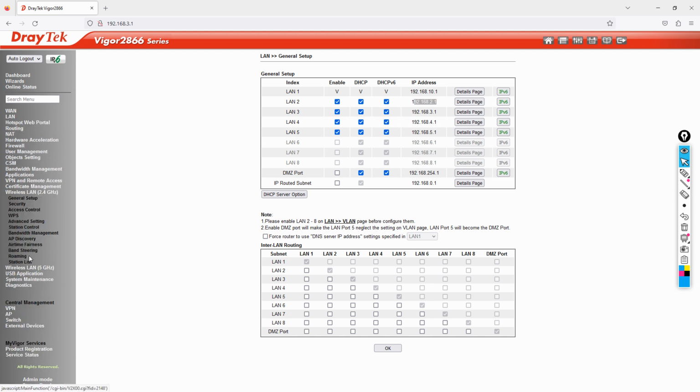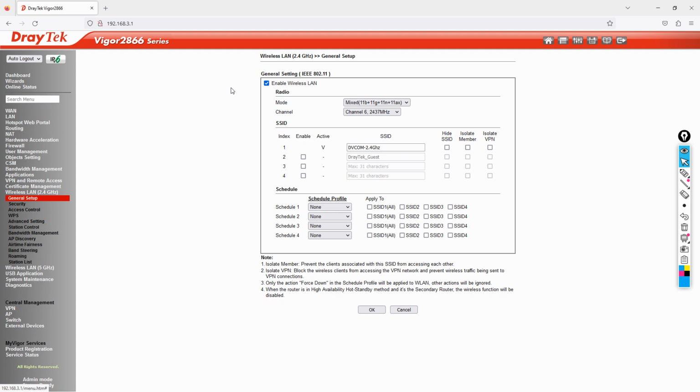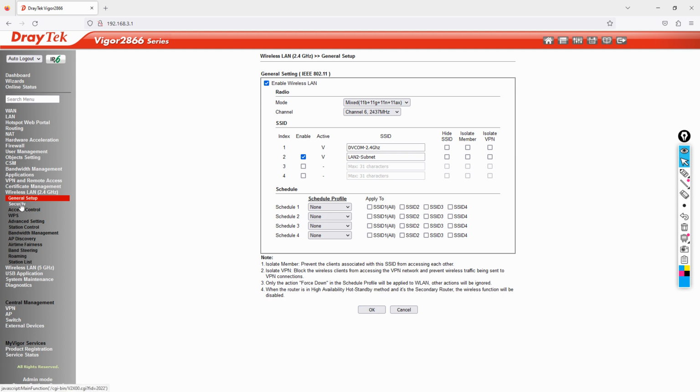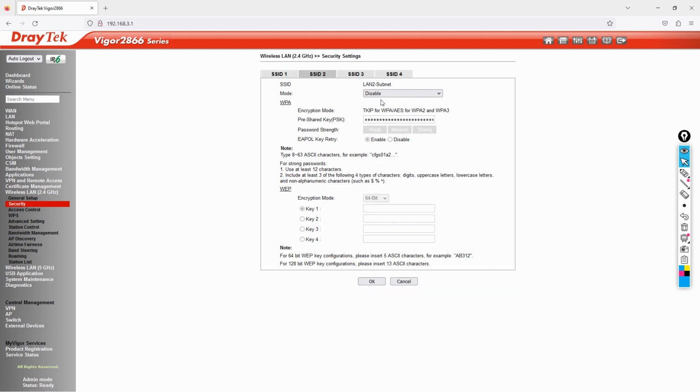So I am going here for testing purposes. Go to the general setup, and I am going to enable it, and I am going to call it LAN 2 subnet. Just the SSID name. Say OK. Don't get confused. Here under security, give the password, go to SSID, and enable the same, then specify that.